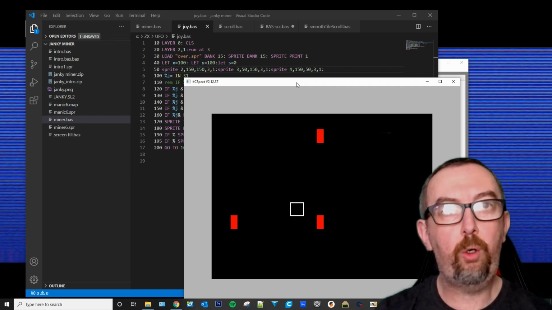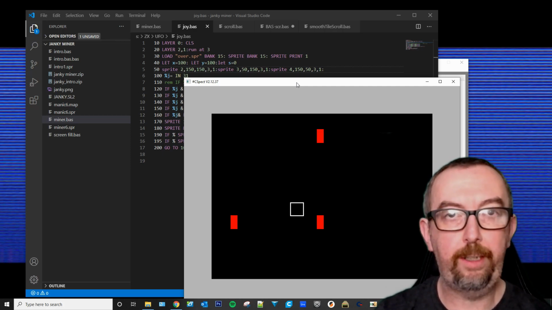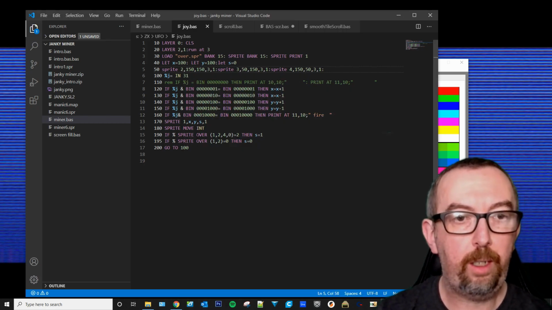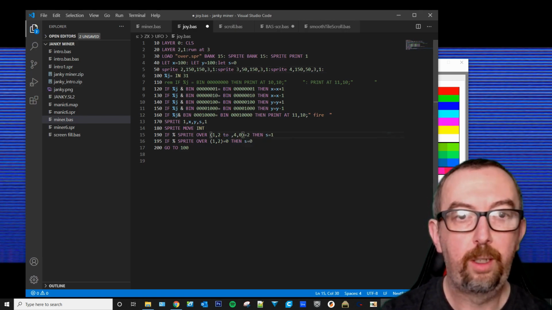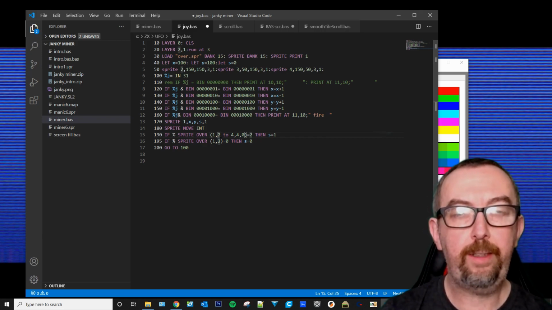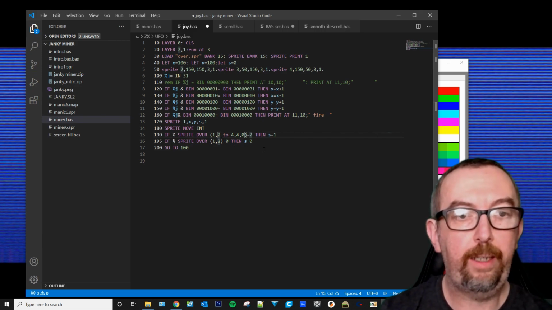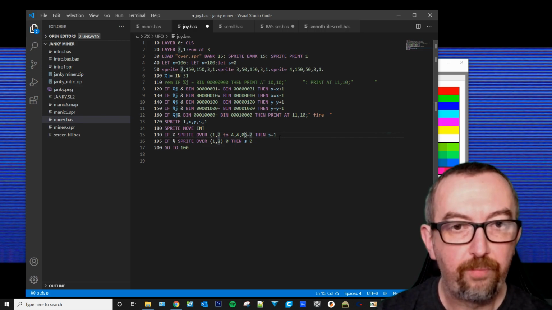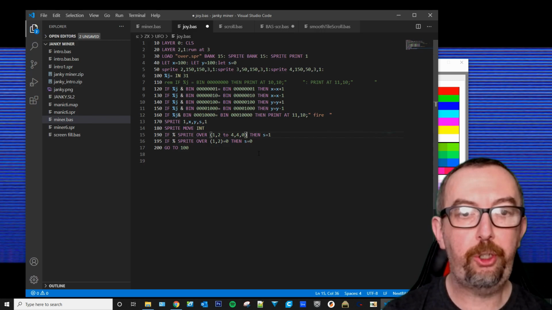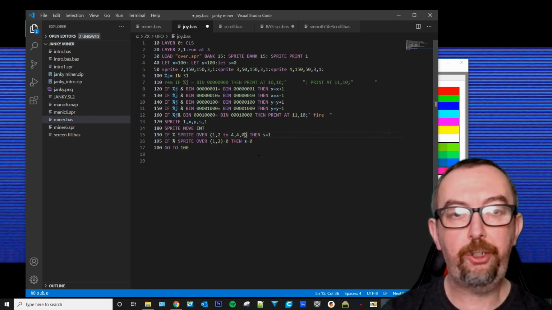So now let's say they're all enemies, they're all moving around on the screen, and we just want to know when any of them touches. So on our sprite over command, we put in there 2, 4. So that would do a range of sprites. So any time that sprite number 1 touches 2, 3, or 4, then it will trigger. And we want to take off the 2 because we don't want to know when it just hits 2. We want to know when it's all of them.